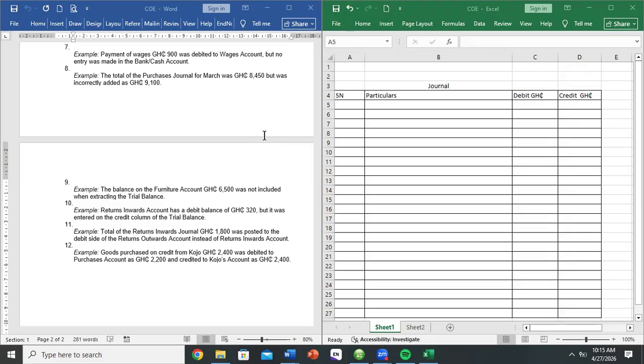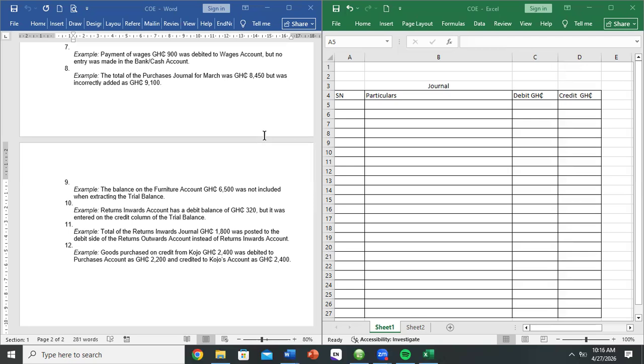And again, I think I hinted you about this. When you see sold goods to Kofi, and there's no mention of cash or check, then that means that's a credit sale. That is why the name of the debtor or customer has been given. But when you say sold goods, 5,000, please pay attention. I don't want to confuse you. I said sold goods to Kofi, 5,000. This is a credit sale. But if you see sold goods, 5,000, that's a cash sale. In both cases, there was no mention of credit or cash.